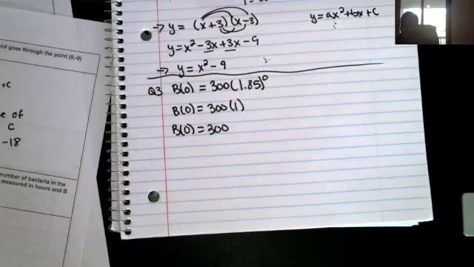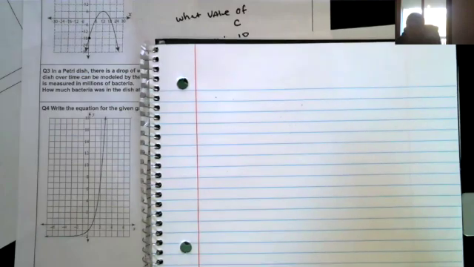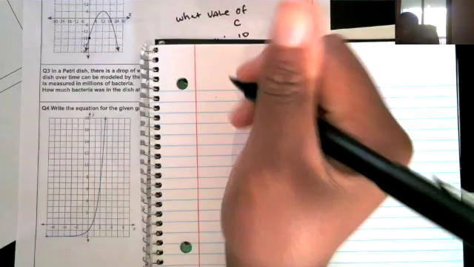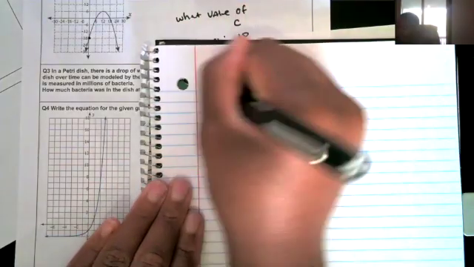Okay, let's move on to question 4. Write an equation of the given graph. So it is an exponential function, so we know our x will be in the exponent spot. First, let's get a table of values so we can see what's going on. We have our x and our y.